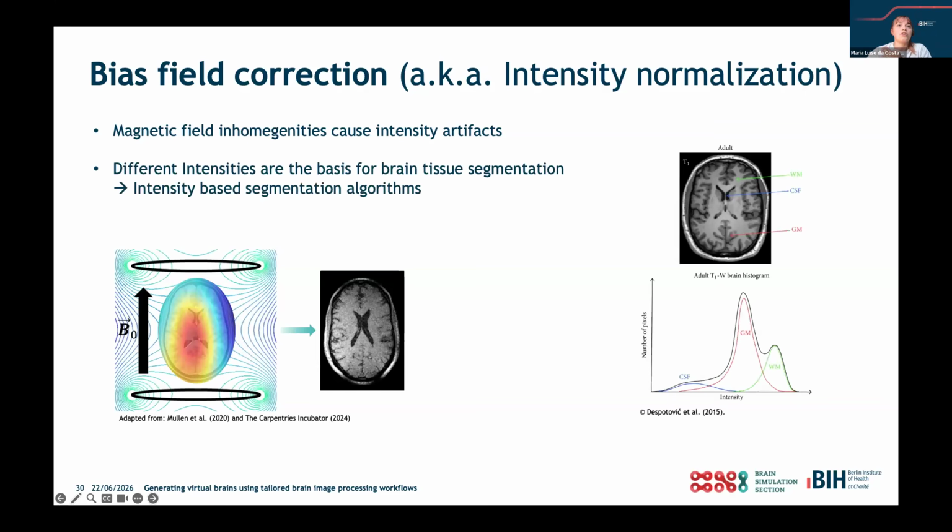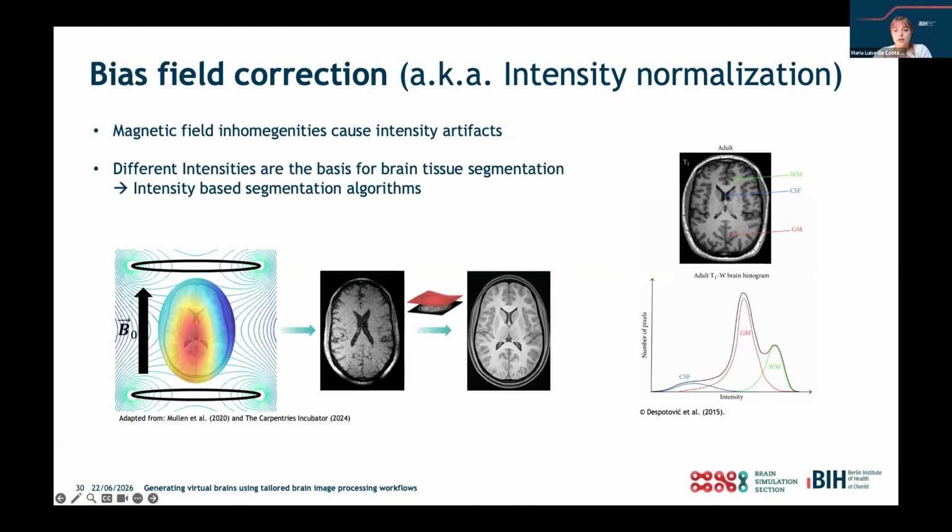Well, now we can say maybe that's not important. Not really at all, because most of the following algorithms that I will present to you are based on different intensity values for different tissue types. Therefore, we have to model the bias field as a smooth spatial variation in signal intensity and can then extract it from the image. So mathematically speaking, we have an observed image, which is the true image times the bias field.